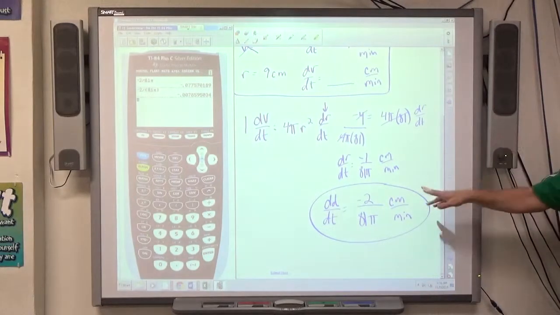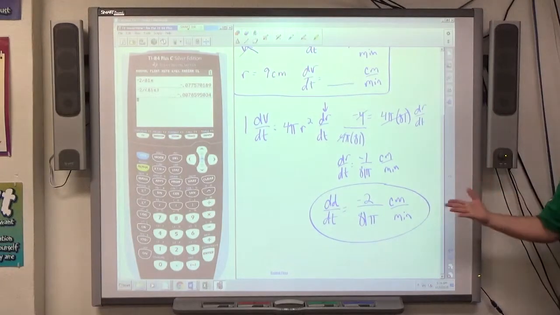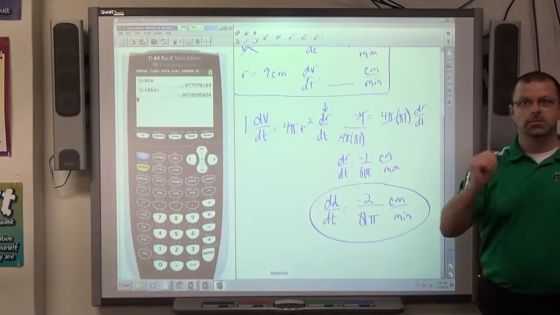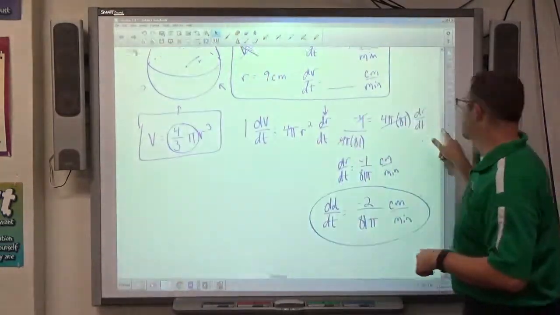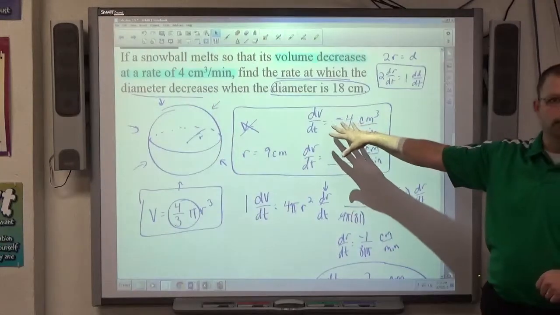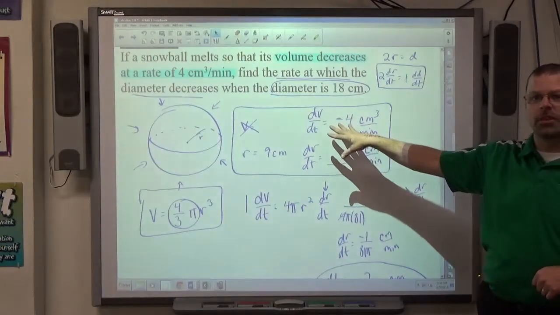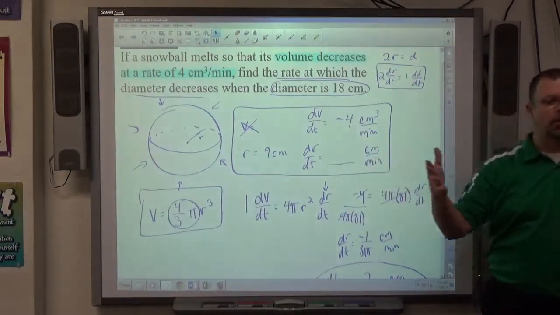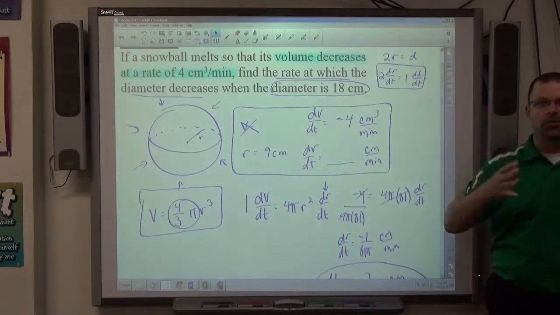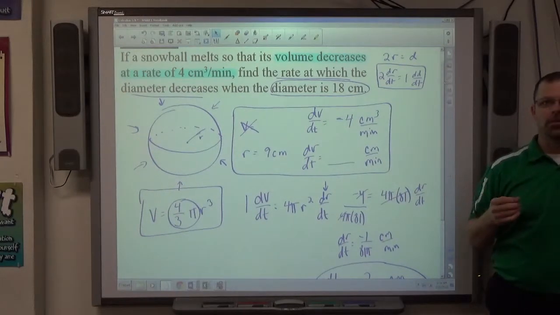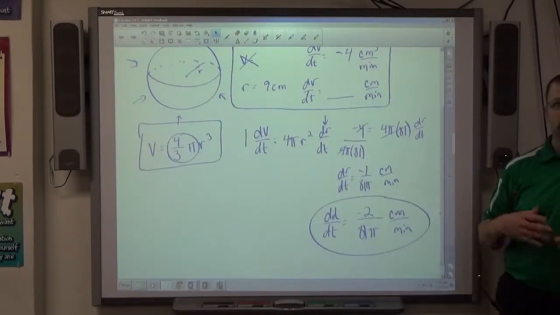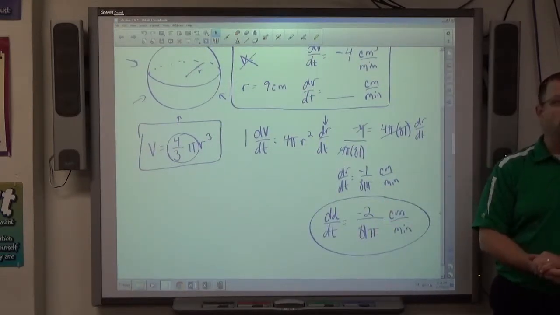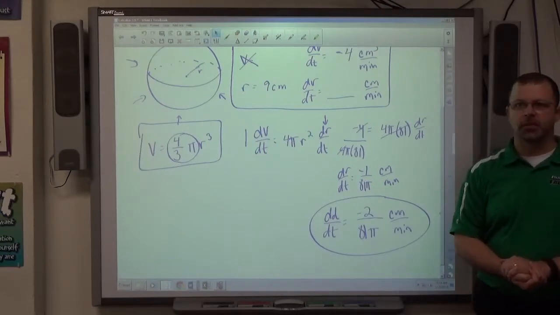But again, the change in diameter is negative, which it should be, right? It's shrinking. So that makes sense. The signs will work themselves out if you get all the correct signs in this box here. The signs will work themselves out like they should. And sometimes one might be decreasing, another one might be increasing. It might not be noticeable, as far as what's happening specifically. So you might not know once you work it all the way out. Whatever sign is on this answer, assuming you got all the signs right in your work, will be the correct sign for what's happening.